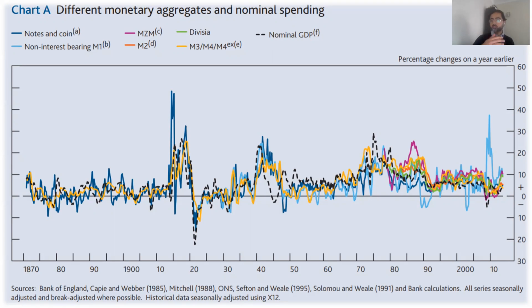But keep in mind, nominal GDP is not the same as real GDP. Imagine, for example, all of a sudden money supply increases, but at the same time, the price also goes up. So say next time you go to Sainsbury's again, but this time you buy the same basket, not for £20, but for £30. So nominal GDP will actually go up because now you are spending more. But the real GDP is still the same because you're still buying one basket of goods and services. Okay? So it's important to remember that the money supply is very much correlated with nominal GDP, but its effect on real GDP is much more nuanced. So you have to be much more careful when thinking about how an increase in money supply may affect the real GDP. That's something which we'll be discussing later.